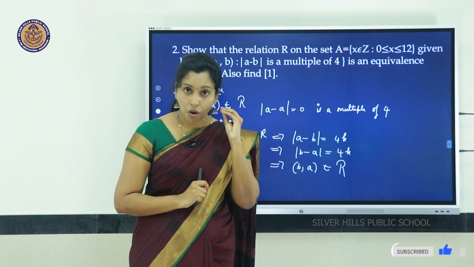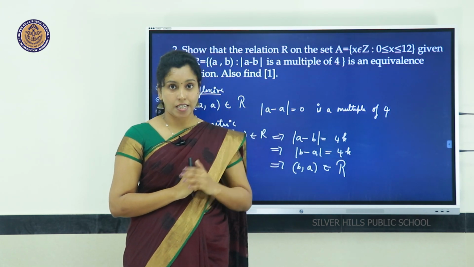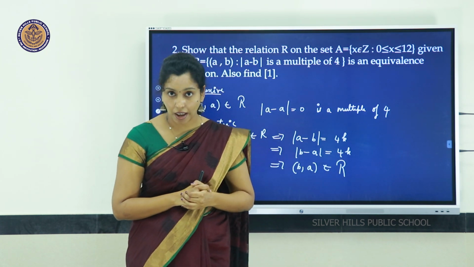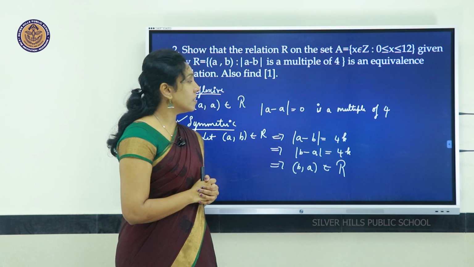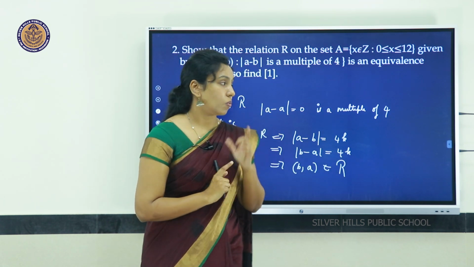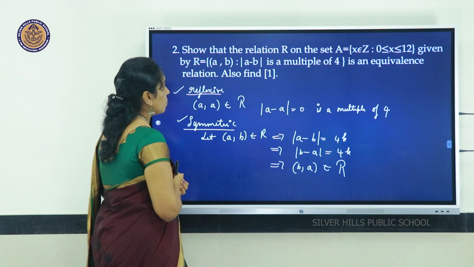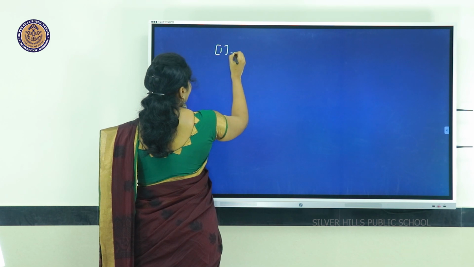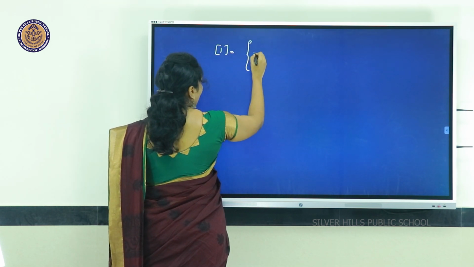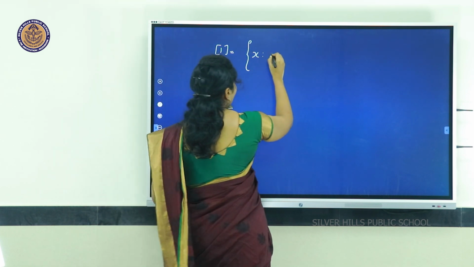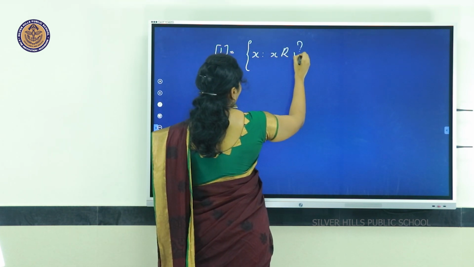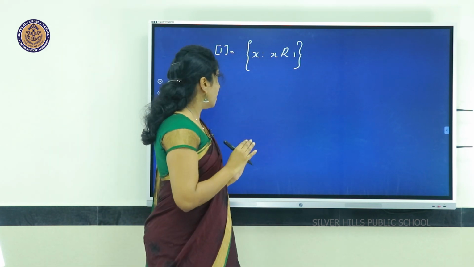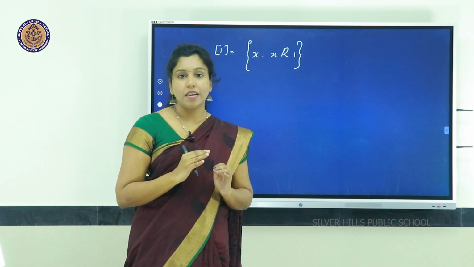A set of all x in the original set, which is the original set here, the integers from 0 to 12, such that x is related to 1. So, we will just do the second part, that is we are going to find equivalence class of 1. Equivalence class of 1 is equal to the set of all x such that x is related to 1. So, there is a relation between x and 1. So, we need to select those x satisfying a certain condition.